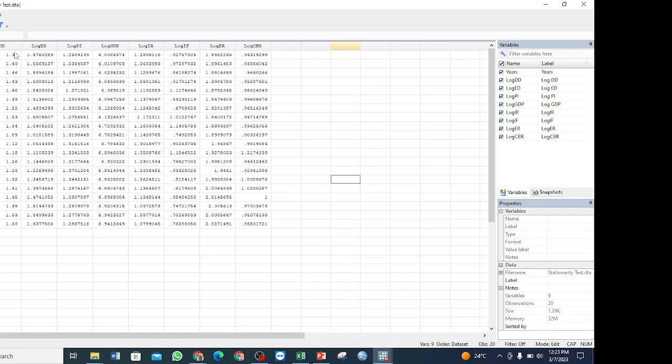and therefore I'm going to first test the stationarity for each of these variables so that I am able to determine which other tests I'm going to test. Remember that we are going through the series for time series analysis using the ARDL model, and in the previous video I explained the steps that you use to test for time series analysis using the ARDL model. And we say that the first test that we do is the stationarity test, and that is what I'm going to explain in this video.